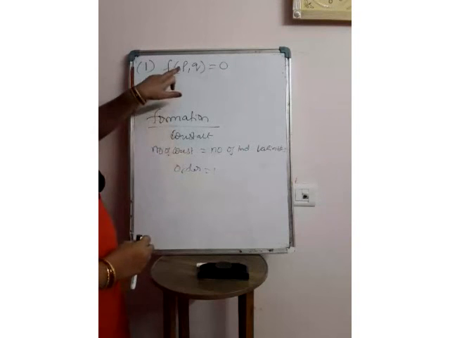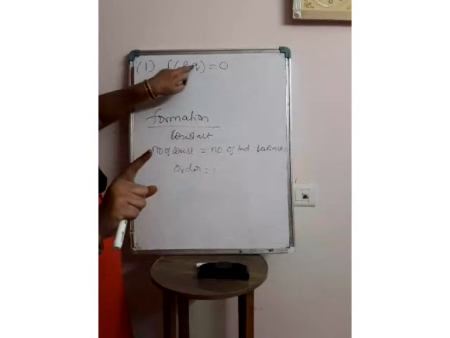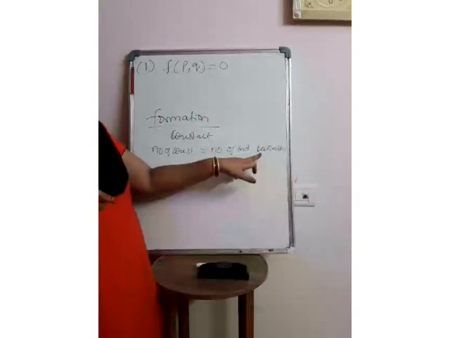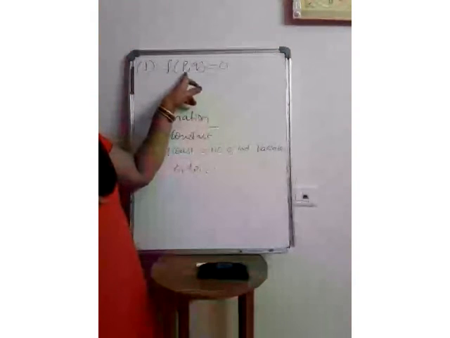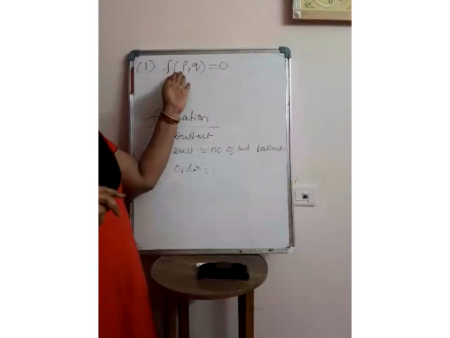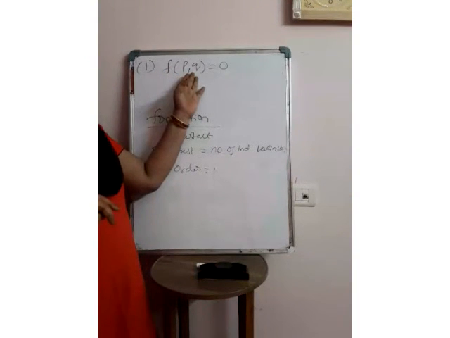The order of the equation we have taken is only 1, which means only P and Q are existing in the equation. How many independent variables will we have in this? 2 independent variables, x and y, because we are taking P as ∂z/∂x and Q as ∂z/∂y in standard format always.